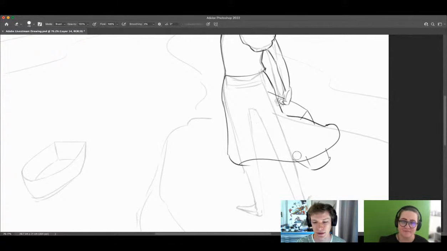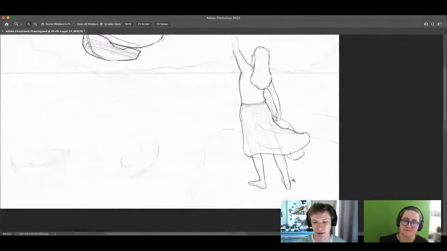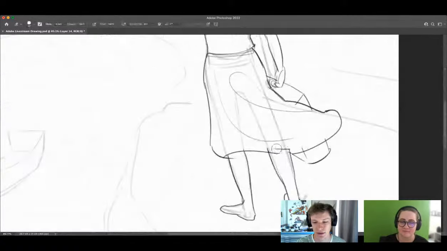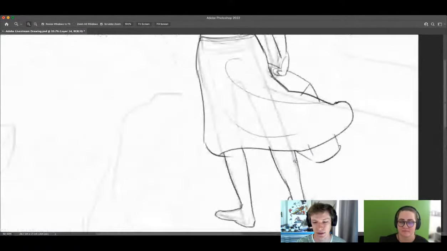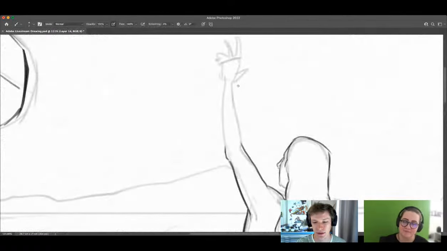Mm-hmm. But often those things just don't appear in your mind if you become too wedded to the reference that you have. And I think also you end up with a degree of imperfection when you're not using reference that is a bit freeing sometimes. You give yourself space to make mistakes. And in the times when I've used a lot of reference, sometimes you put an unrealistic standard of perfection on yourself in your drawings, and I personally find that a little restrictive sometimes. But a lot of people use it to great effect.